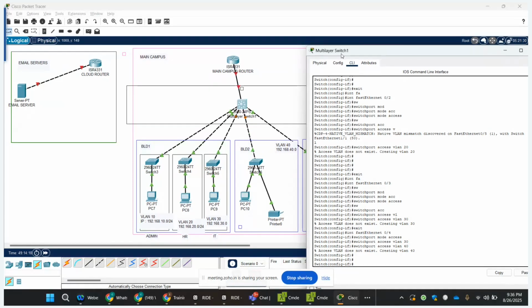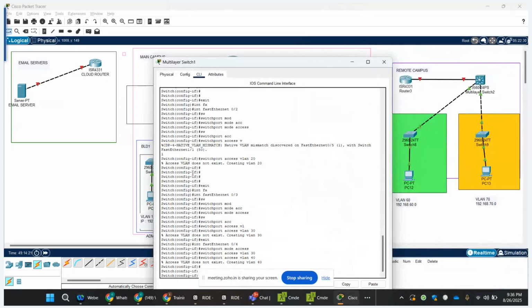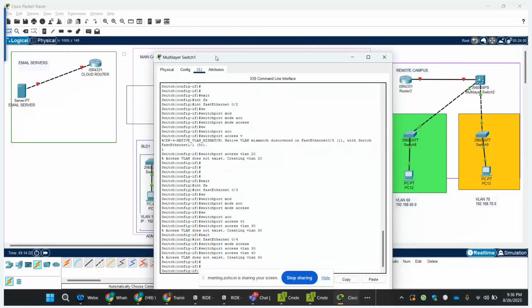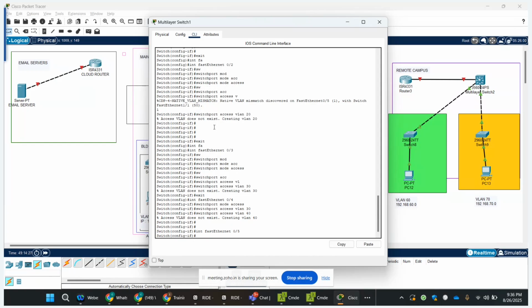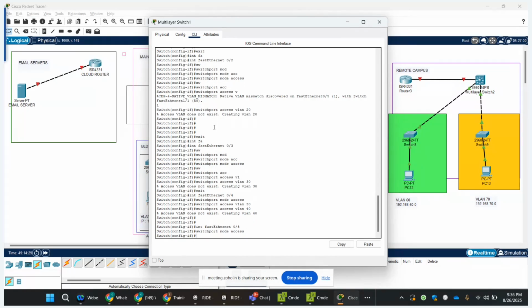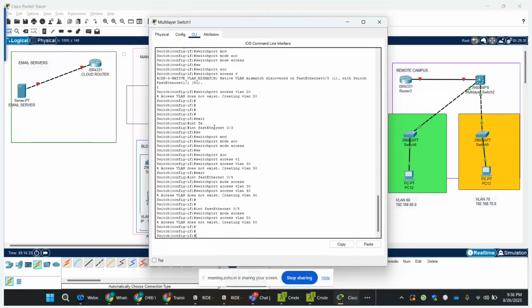Fifth interface, it has to be VLAN 50. Let's configure that. Fifth interface and VLAN 50. So I'm done with the aggregator switch configuration.